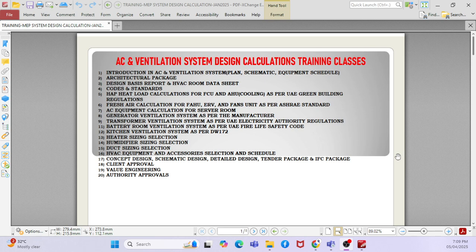Okay, say for example, you have a bedroom. What is the minimum area? It depends upon the people. What is the bed size? What will be the cupboard size inside? That space planning will be done by the architect during the architectural design. Then there is a toilet. The toilet depends upon the number of fixtures.